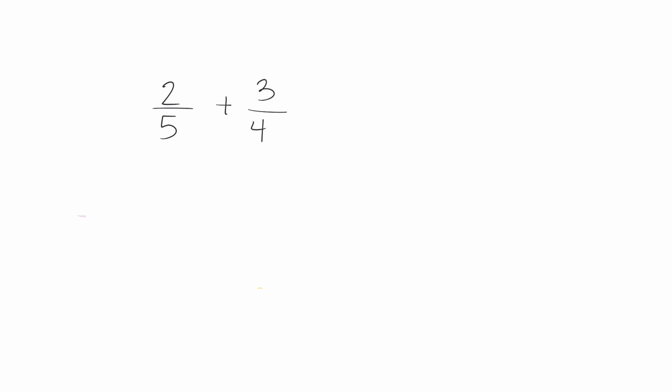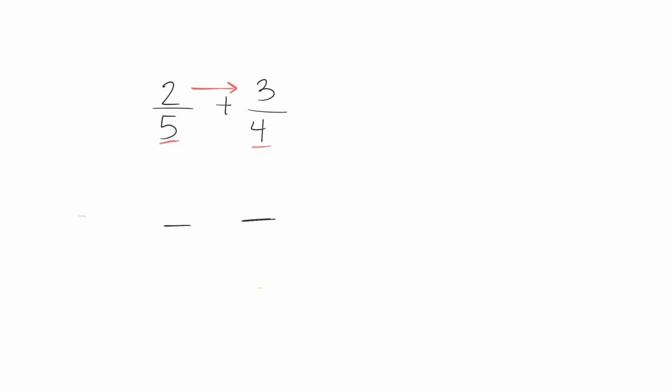3/4, we know that in just plain old fractions, we're going to add the tops. So that's good. But we can only do that if we have common denominators, which here we don't. We have a 5 and a 4. So we're going to ask ourselves, what common denominator do we have? Well, in this one, we don't have a common denominator, and we can't just simply multiply, like we can't double 4 or we can't triple 5. We have to multiply both of these by a completely different number to get a common denominator.